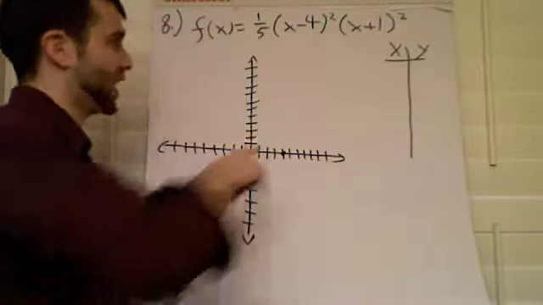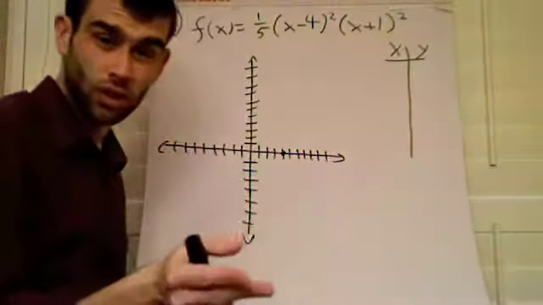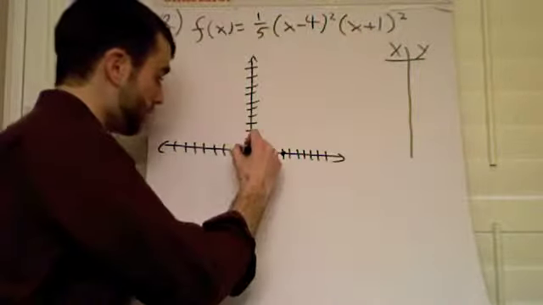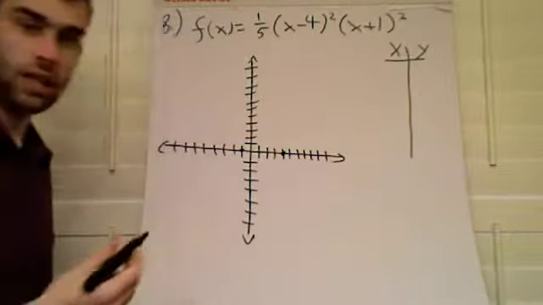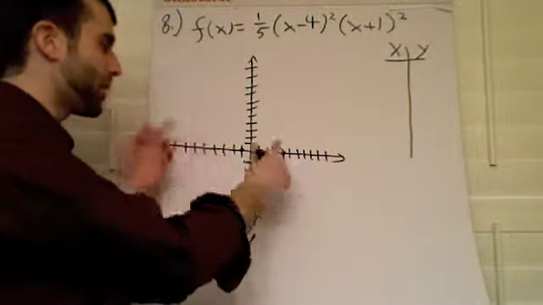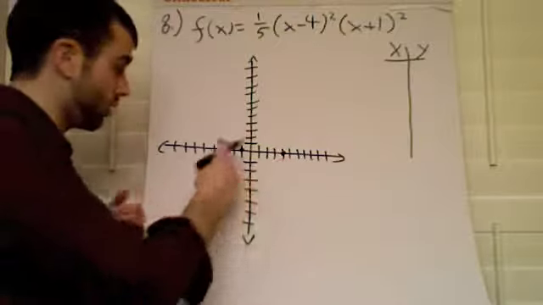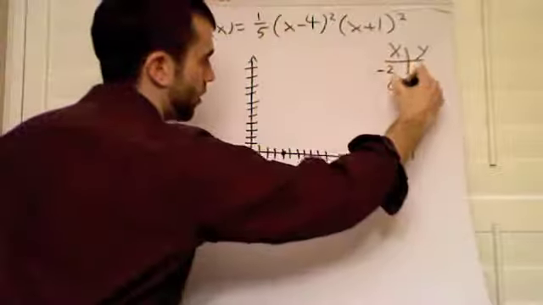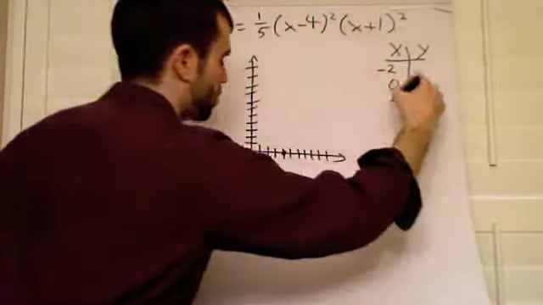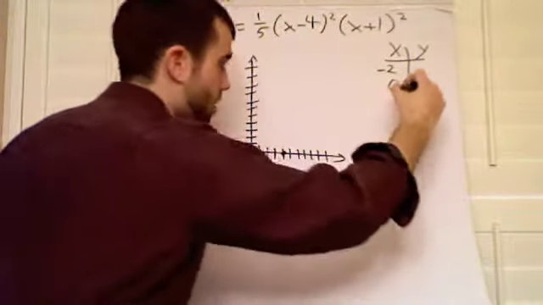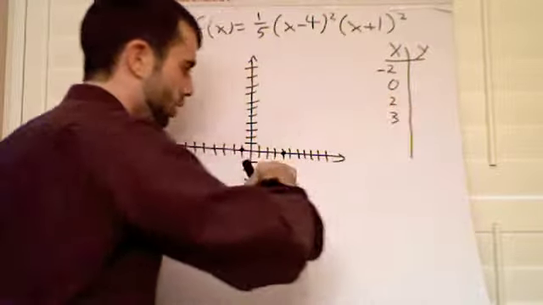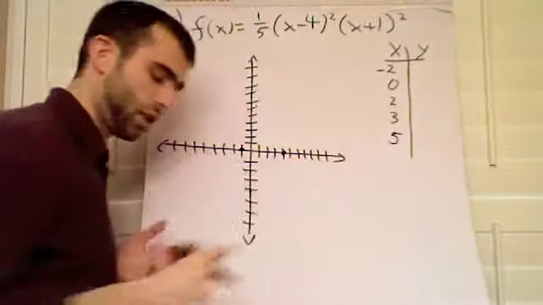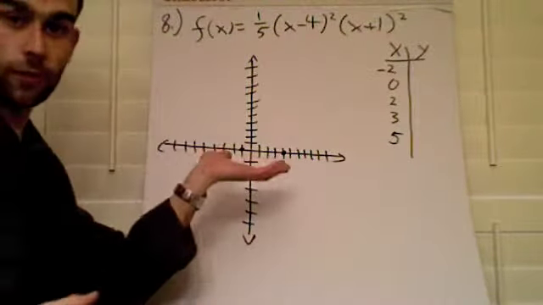Okay? Now the second one, x plus 1 equals 0. So remember it has to be x equals negative 1. And that's over here. Alright, now we have our 2 roots. We need to pick points on either side and between. So let's do x equals negative 2. This is x equals negative 1. Let's do 0, it's an easy one to do. Let's do 2. We'll do 3. We've got 4. And then we'll do 5. Okay, so a little more than we had the last one because we've got 2 points right here.